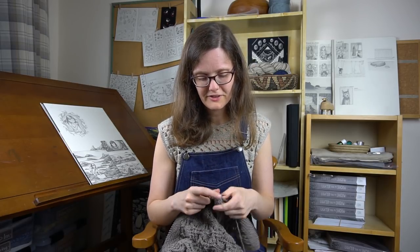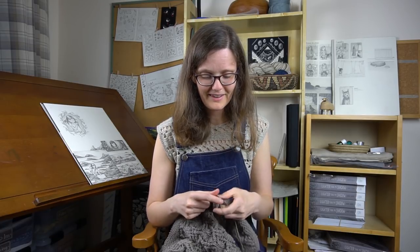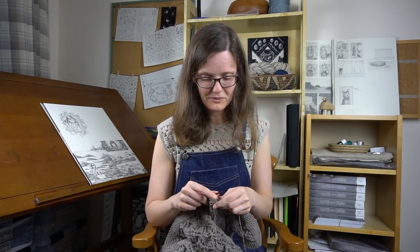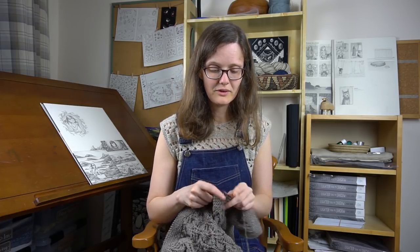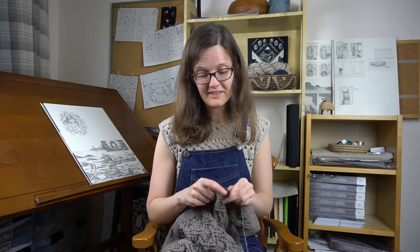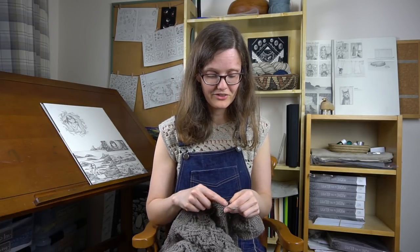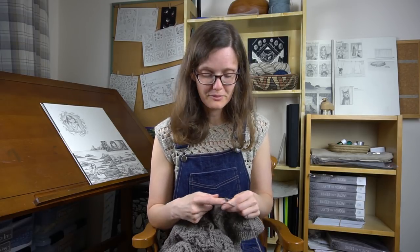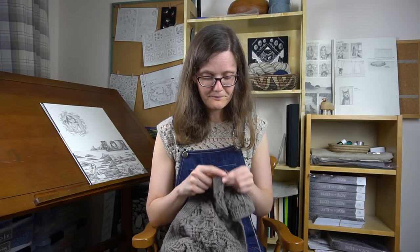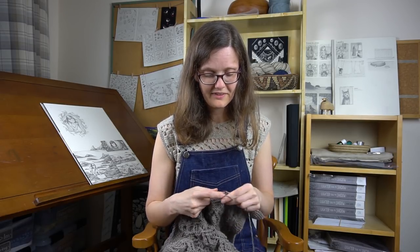I mean, I live in a country where there are sheep everywhere, all around, and a lot of the wool that is for sale is from Australia, or even worse, it doesn't say where it comes from. So it was really interesting for me to discover a range that was British and gave me the opportunity to learn about different breeds.